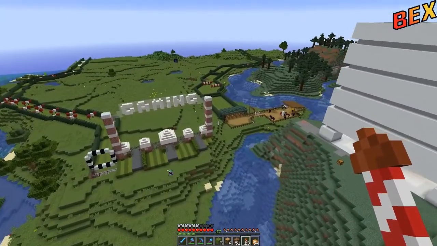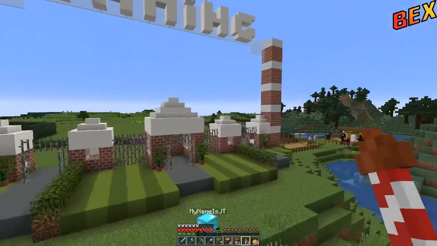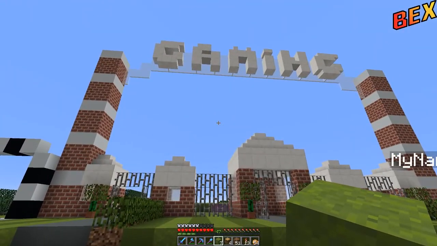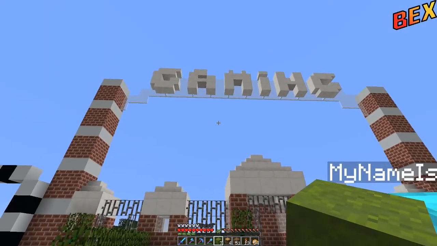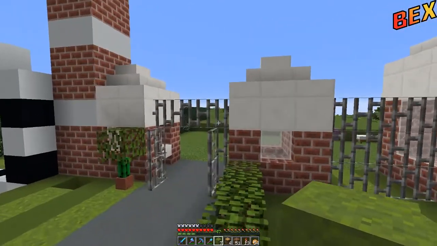Do you know what? That's not half bad. Yeah. That's not half bad. The M, I had to shrink the M by one block just to make it fit. What do you think? Is it okay? I think it works. You can tell it says gaming. Yeah, that works for me. Perfect, thank you. No problem.